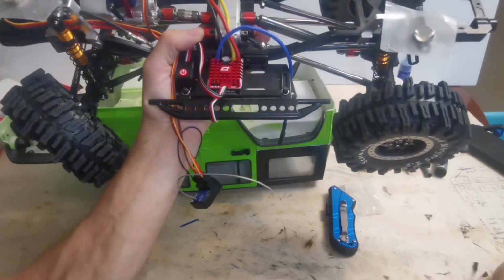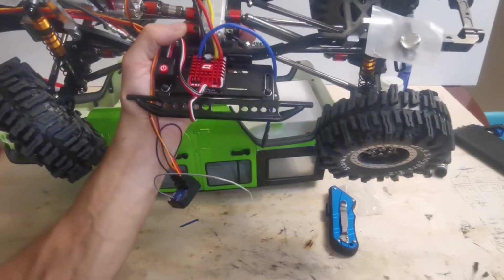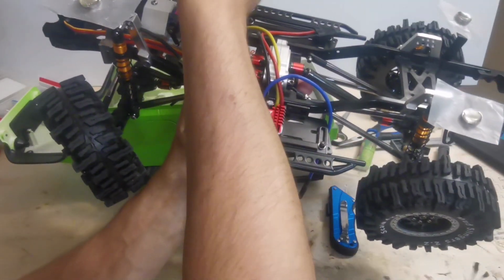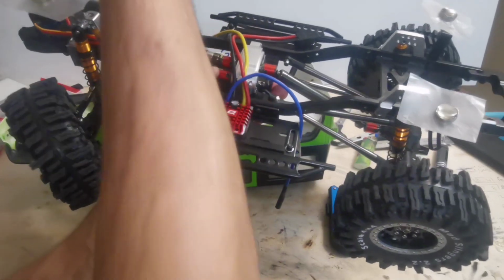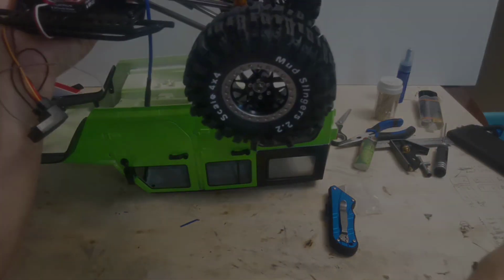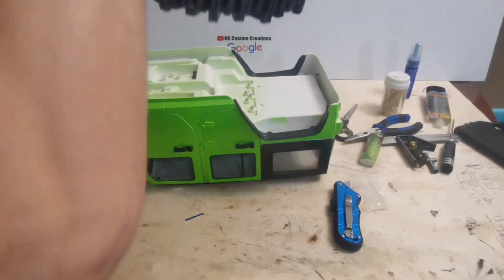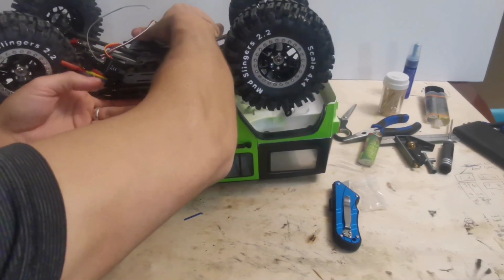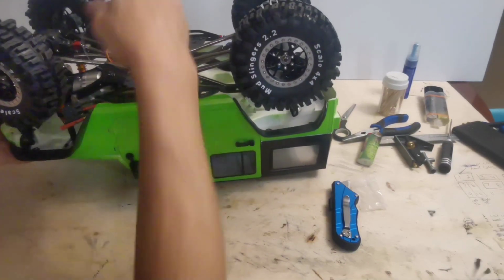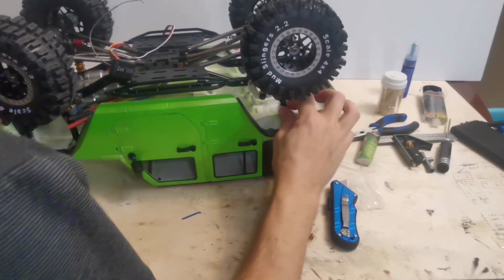Once you push down onto the body. Too much air. And then here we go. So now that I have the glue on the magnets, I'm just going to take my body, or my chassis, I'm going to flip it upside down, drop it onto the body. Kind of place things where I want it.